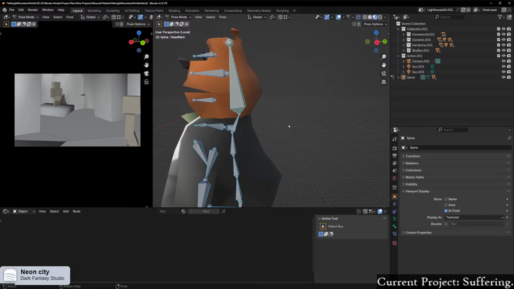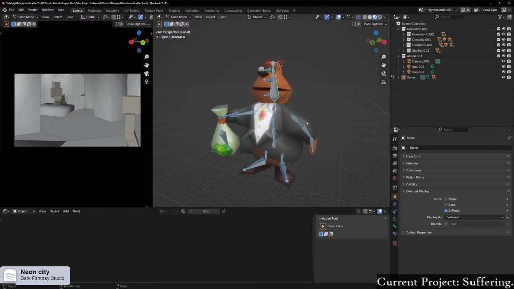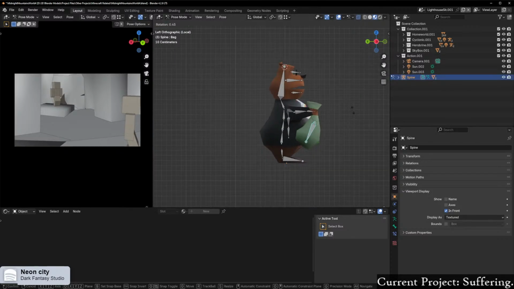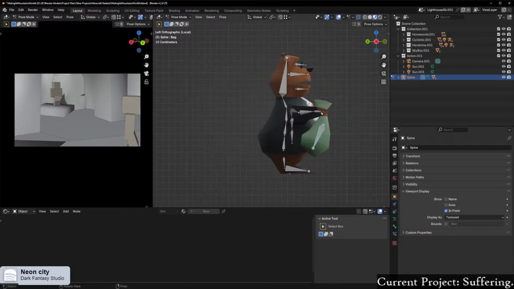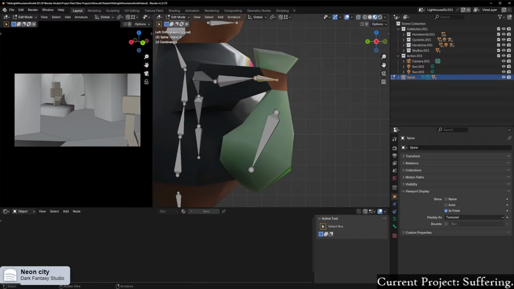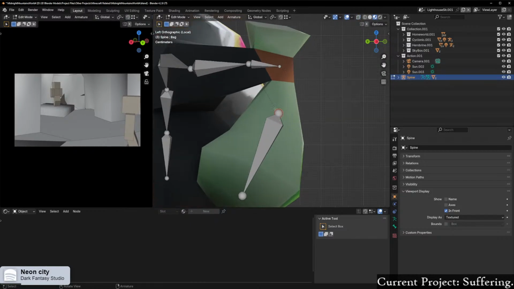Alt G R. There we go. Now I just need to double check all these. The bag seems okay. It does mess with the hand a little bit, but it's whatever. Also, this actually needs to be parented to that. So if I parent, clear, disconnect.